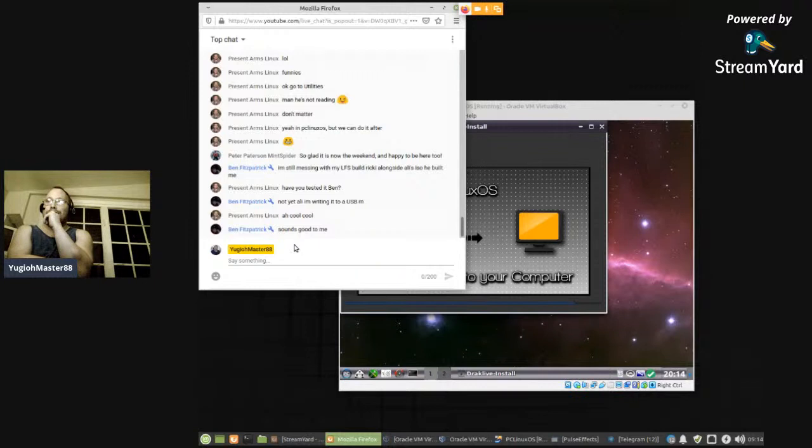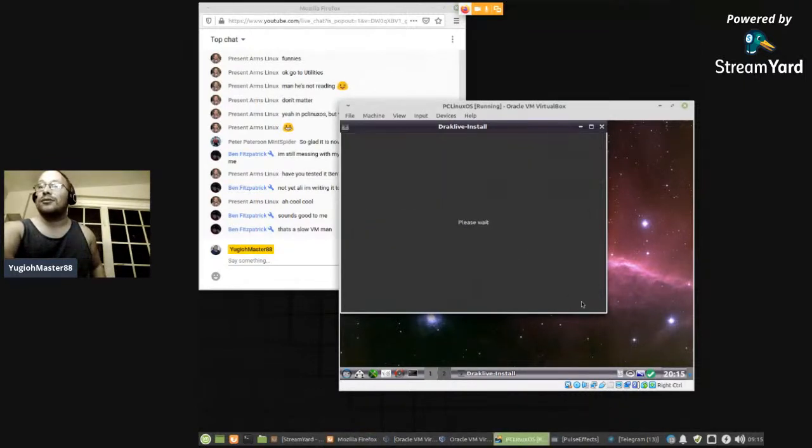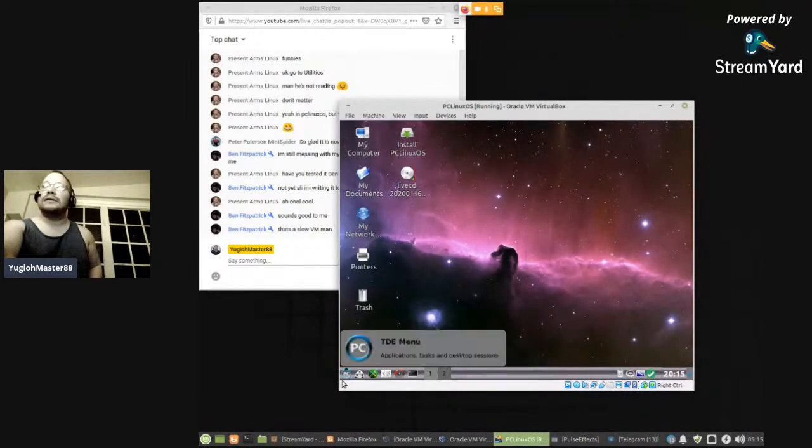Okay, this thing's almost done. Ever so slowly. I will say one thing about this Dell 7010. I know there's 4 gigs in it, but if I could at least get it to 8 gigs of RAM or 16 gigs of RAM, this would be a heck of a lot faster.